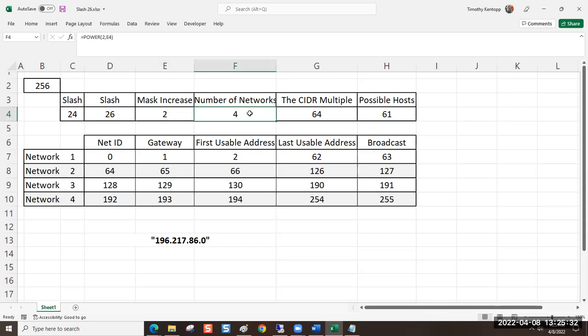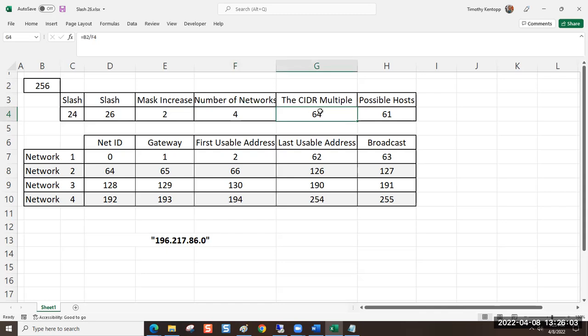So if I had 4 big customers, I had 1 network, but I have like 2 big customers, and I got to make room for those 2 big customers. And then I have my original customers, so that's a 3rd network. And then I have new customers, that's a 4th network. I could split my original network of 256 into 4 if I were an internet service provider and I were planning, right? Now, the CIDR multiple is 64. What do we mean by that?